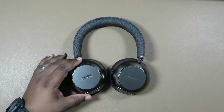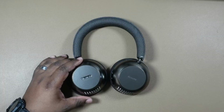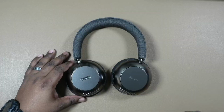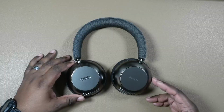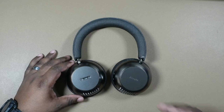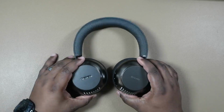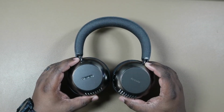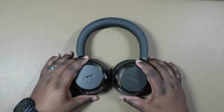A lot of the ones that I do have that I've mentioned, they do sound great over Bluetooth, but if I want them to match where these are, I have to connect them to an external DAC, or I'm using the DAC that they have built in, but I have to be hardwired in to access it. I don't have to do that with these. It's literally built in, and you can't beat that, honestly, in my opinion.